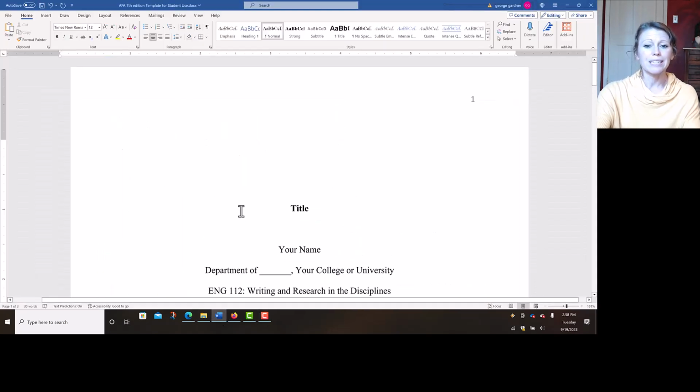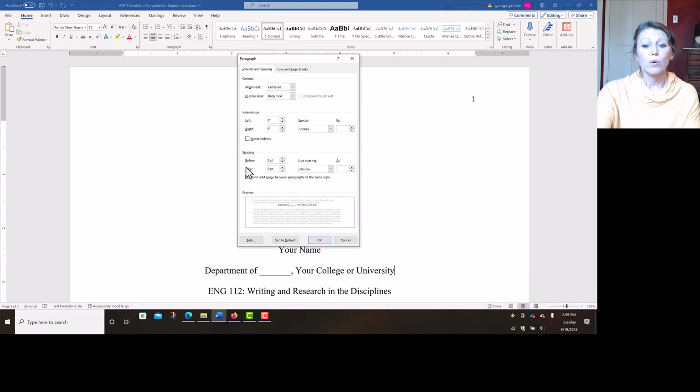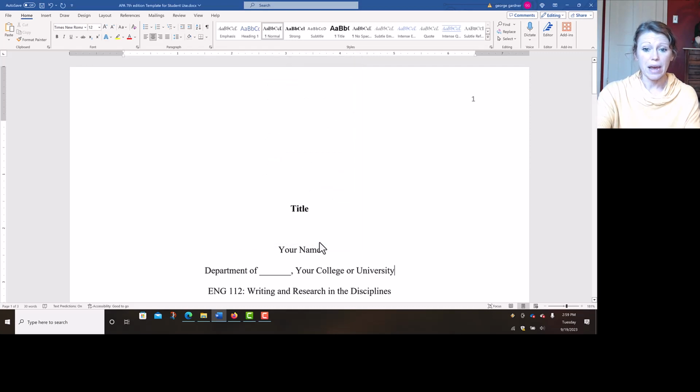All right, so here's an example. The first thing that you want to do is when you open up your document, let's fix the spacing. Because of course, just like MLA, your spacing is always going to be double. So the best thing that you can do to start out is go to the lines that have the up and down arrows, click on that and go to line spacing options. At the bottom where it says spacing, make sure that before and after say 0 point, and that line spacing is set to double, okay? And then when it is, you hit OK.